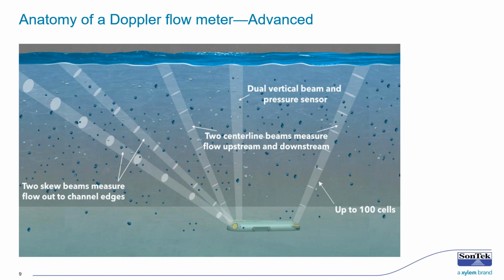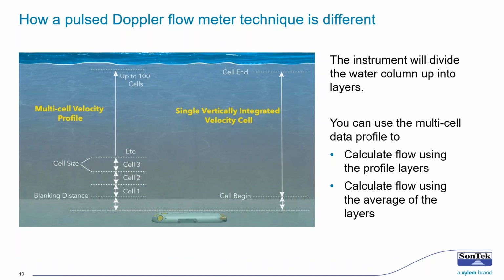And with both of these sensors, there's usually, or there's an option at least, for a depth measurement. In the case of the SonTek-IQ, there's an acoustic measurement that bounces a signal off the water surface, and then there's also a pressure sensor. Most of the continuous wave systems have the option for a pressure sensor. And we won't dwell on it too much in this webinar, but you can see here in the case of the SonTek system, there's extra acoustic beams that go out to either side of the channel. So there are more acoustic beams than just the single beam of a continuous wave system.